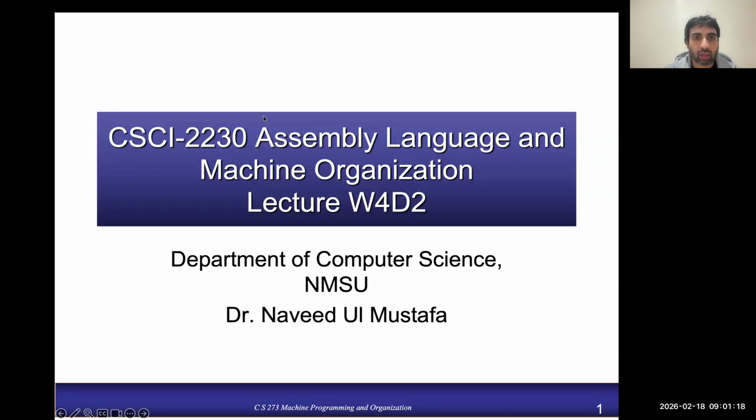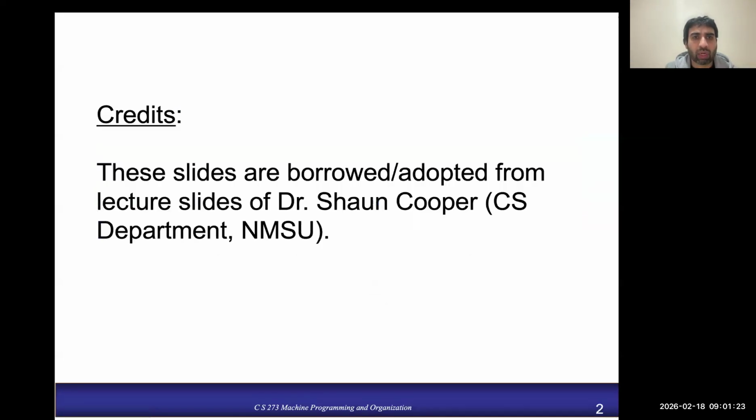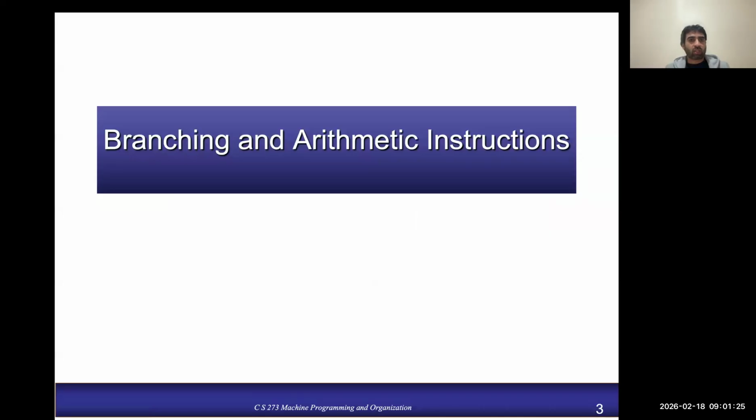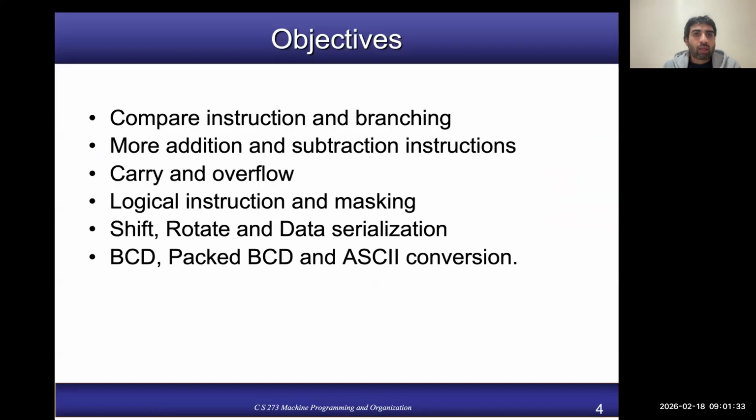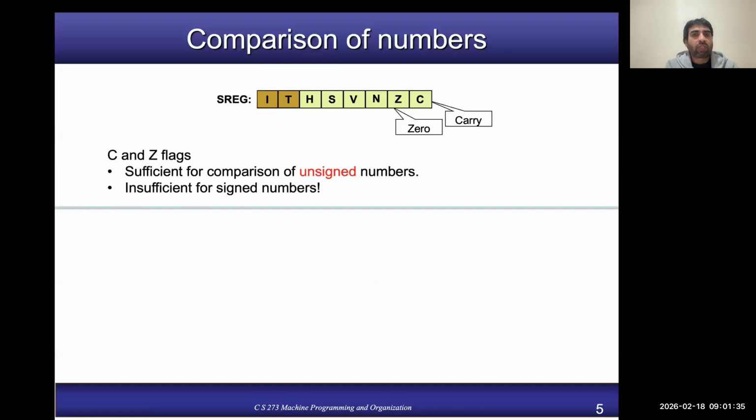So today we are going to focus on branch instructions, right? Branching, and I don't think we will be able to cover more arithmetic instructions, but we will be focusing more on branching. Okay, so before we talk about branch instructions, we first need to again revisit the status register. If you remember, we said that the status register has 8 bits, and all of those 8 bits are known as flags. So we covered the zero flag, carry flag, and half carry flag, right?